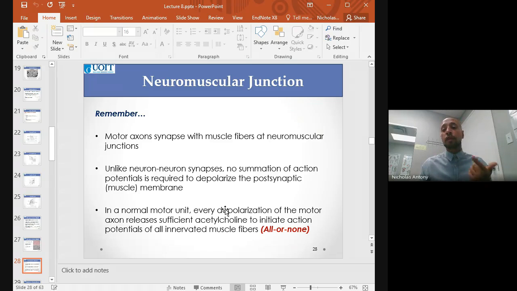Now, the one thing that I want you to remember from the motor lecture is that if we activate a motor unit, a lower motor neuron will send an action potential to all of the muscle fibers it innervates. So it's not like there's summation at the muscle. Whenever there's an action potential, whatever muscle fibers the lower motor neuron attaches to are going to contract. So it's an all-or-none response. That action potential goes from the lower motor neuron to the muscle fibers. It's one unit. It's a motor unit. Okay? So I just want to reiterate that from this slide.